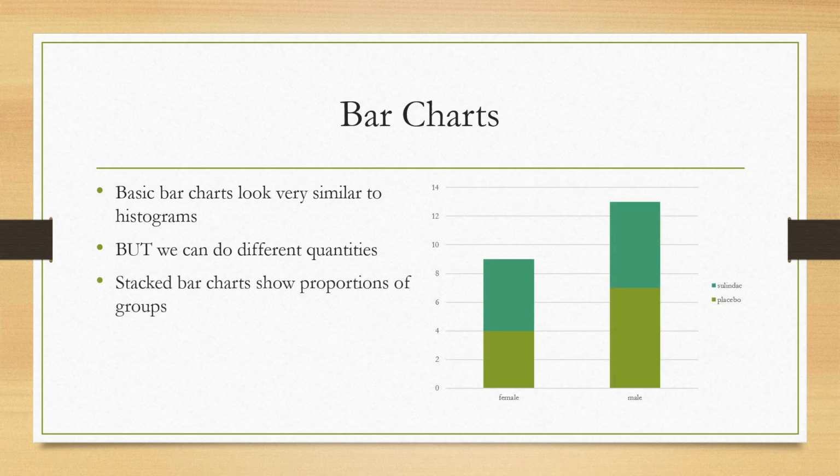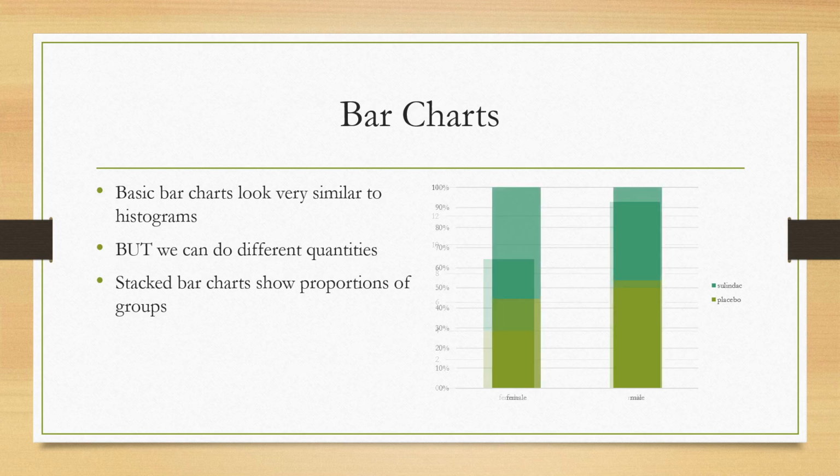All right, moving on. In addition to regular bar charts, another thing we can do with bar charts is stack them on top of each other. Really what this is doing is taking our original count bar chart and subdividing it into groups of drug and placebo. This is great for showing comparison. Here I can clearly see there are fewer females than males. We can do group comparisons, like there's less placebo in female than in male, in terms of count. It's not necessarily clear if that's proportional or not.